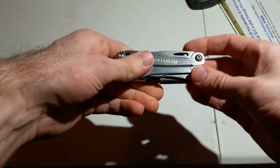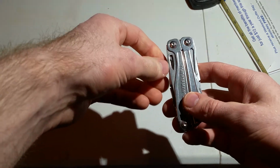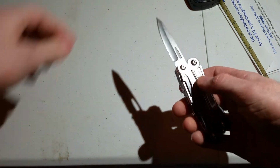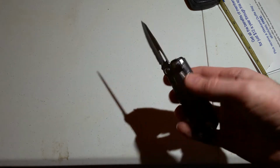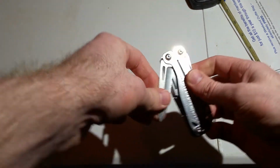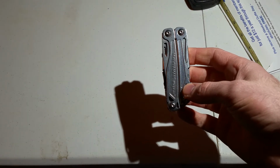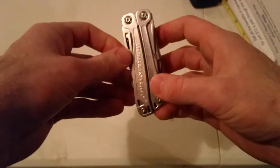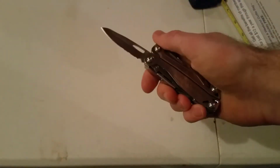What I like about this tool is that you have your pocket knife quickly accessible from the outside. So I could even use this in a defensive scenario. And this would probably be legal in, I think, most cities, even New York City. This might even be legal in some of the more restrictive cities. Let me see, I got a little shadow here. That's a little bit better. So even in most cities, this would be acceptable to carry, because it's not a dedicated pocket knife. It's a multi-tool, so it doesn't look like a weapon.